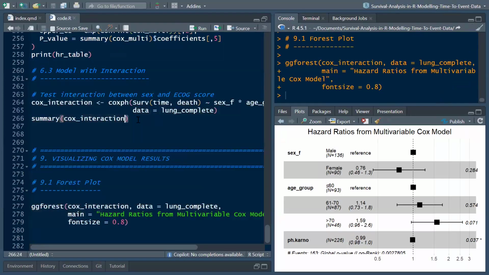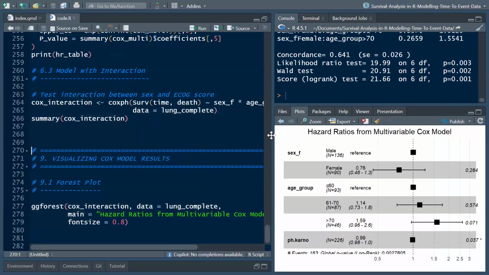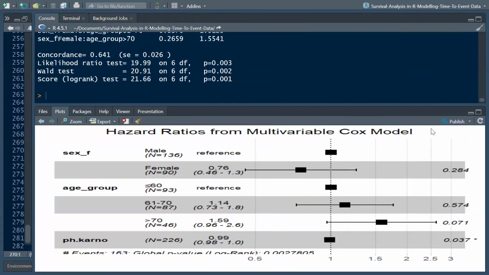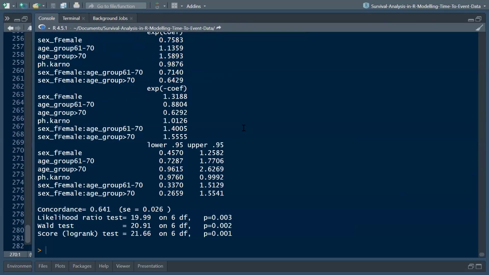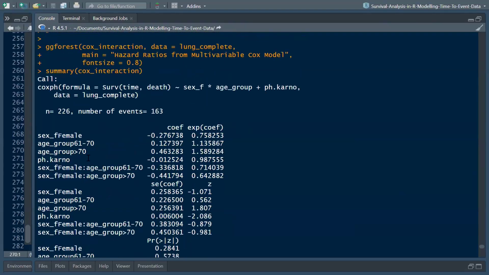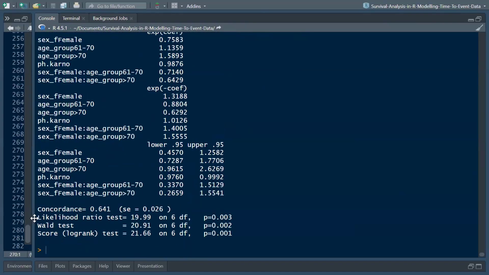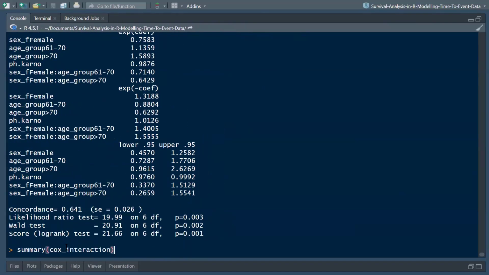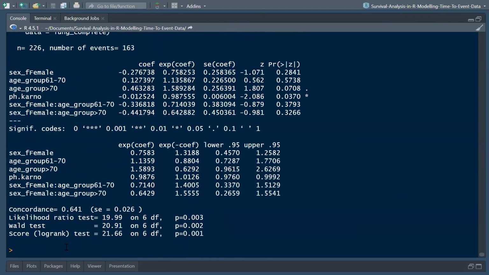Let's just look at the summary. I think the interaction is not shown on the forest plots. I think it should show on the summary. So this is it now.